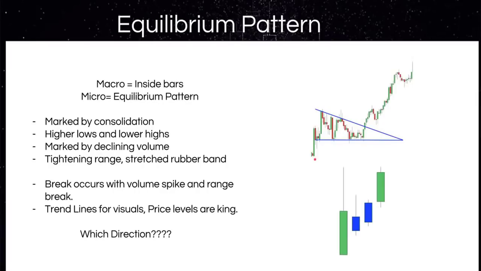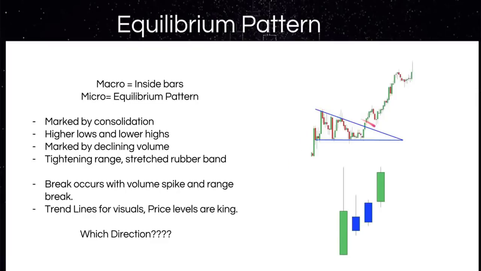And that makes it obviously a much more comfortable trade than if you're getting in during the equilibrium pattern and hoping it breaks in your favor. And then if it breaks to the downside, you're instantly in a fairly decent loss. So you need to wait for momentum and volume to be at your back on a break of this pattern.